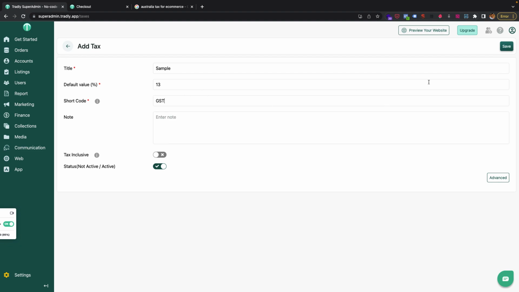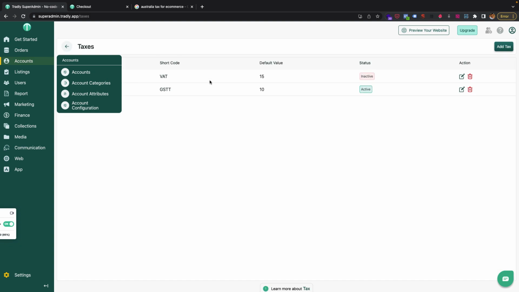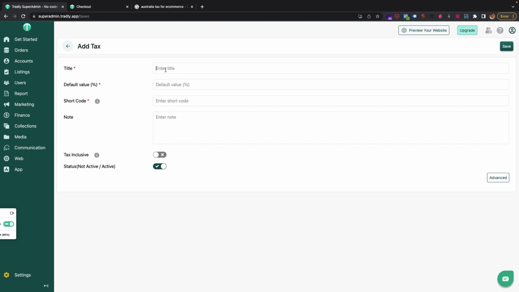So let me do it like this. Yeah, so it will not allow me, right? So I need to add one. So let's just call that, sorry, again, this is sample, and then short code, let's just call GST B. Okay, and let me save this.